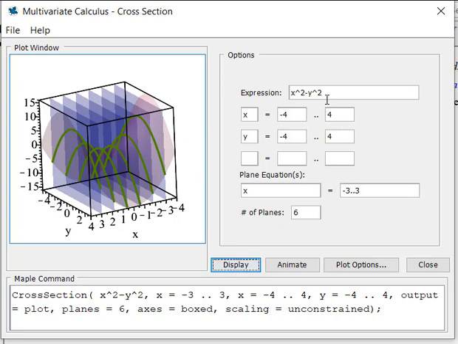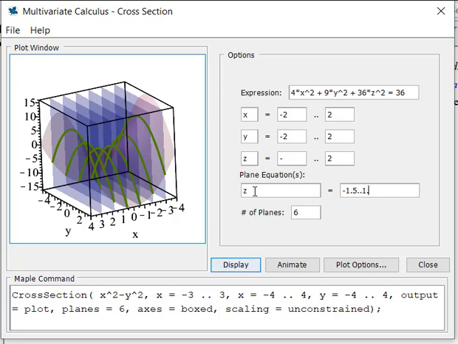Here is going to be an ellipsoid, and this will take me a while to type in here: 4 times x squared plus, I've got to make sure to put in my multiplications, 9 times y squared plus 36 times z squared equals 36. That's going to be the equation of this ellipsoid, and we're going to let x go from -2 to 2. We'll let y go from -2 to 2, and now z is actually in the mix, so let's take z from -2 to 2 as well, and let's do some horizontal cross sections.